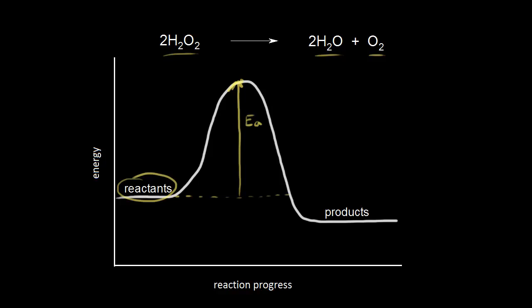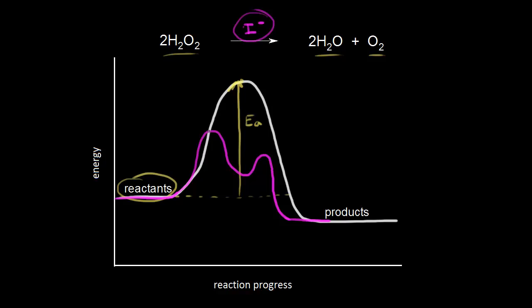When we add the source of iodide ion, when we add our catalyst, this actually provides a different mechanism, a lower energy mechanism. And we know that mechanism occurred in two steps. So let me go ahead and sketch this. The energy of the reactants is the same, it's the same level, but we're going to decrease the activation energy. So let me just go ahead and draw this in here. It might look something like this. I'm sure I'm not drawing it perfectly. So let's say that's what our energy profile looks like with the addition of our catalyst.